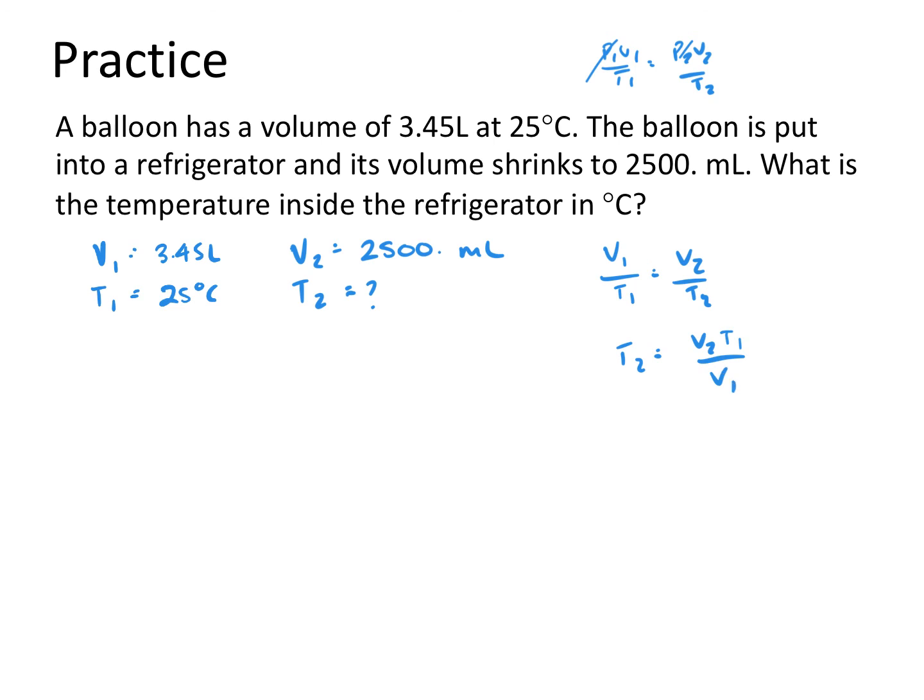Then, like we did last time, we're going to check our units, make sure they match. Notice, guys, I have liters and milliliters, two different volumes here. So again, we can use Kevin Hates Dates, or we could do the dimensional analysis. Basically this is going to give you 2.500 liters. Remember our temperature must be in Kelvin, so we're going to show that we're adding our 273.15, and that's going to give us 298.15 Kelvin as our temperature value there.